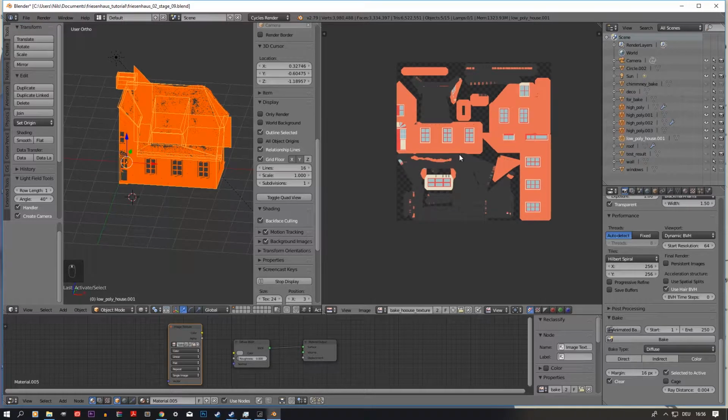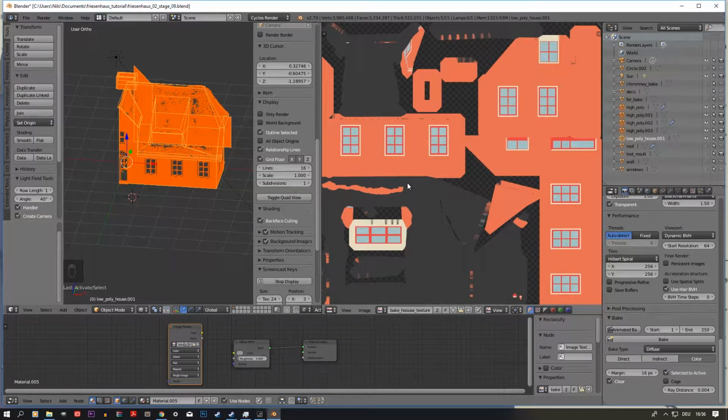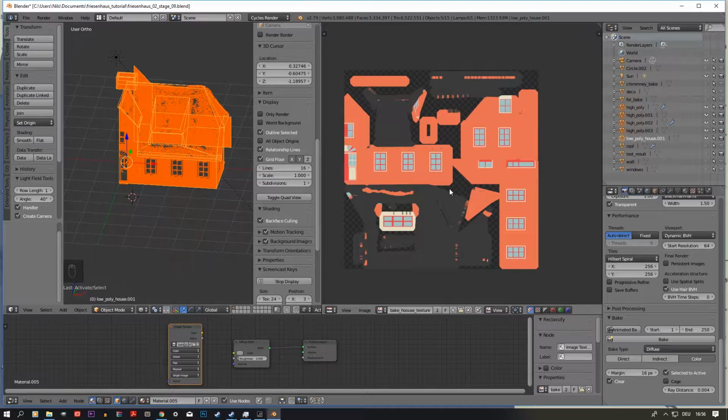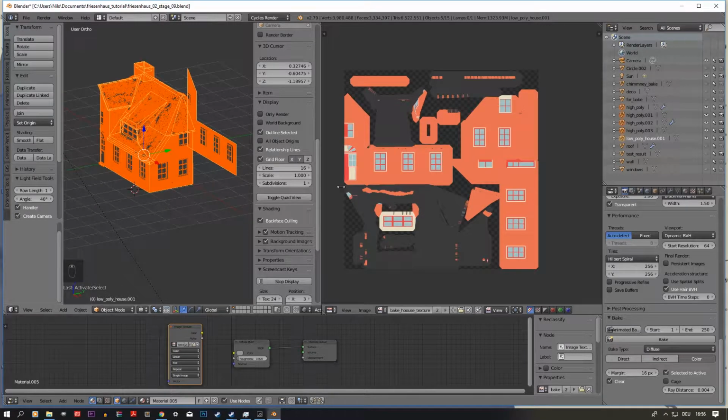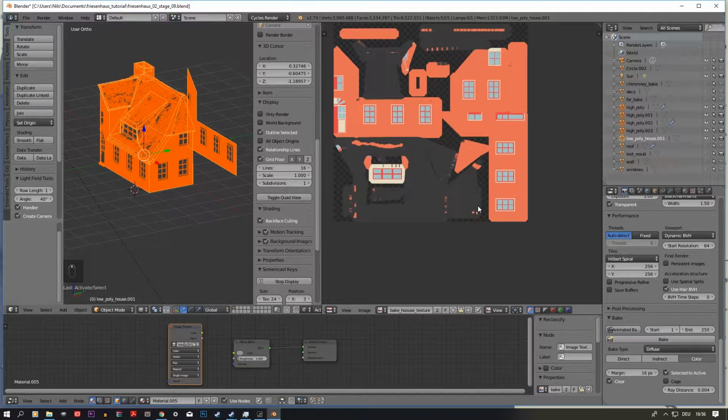Some stuff is still missing. For example, we don't have yet our ambient occlusion map and we don't have our object normal. And actually the ambient occlusion, I will use my normal map to create this in the 2D program, and I won't use Blender for that. But you can also use Blender. For me, Blender sometimes just the ambient occlusion it produces doesn't look that nice, and I haven't yet found really the perfect settings to produce a really nice looking ambient occlusion map for different objects. So that's why I rely on my normal map to do this for me.